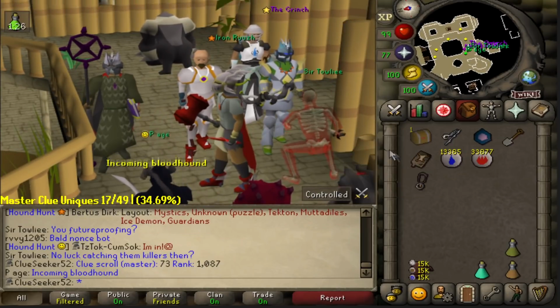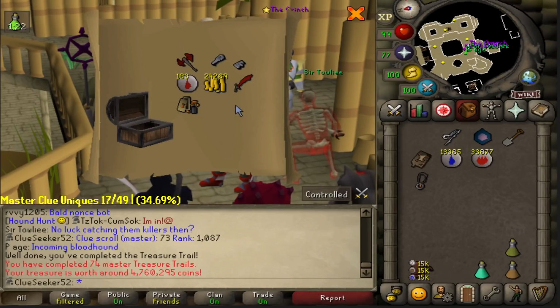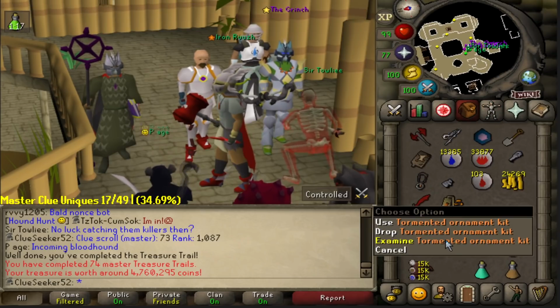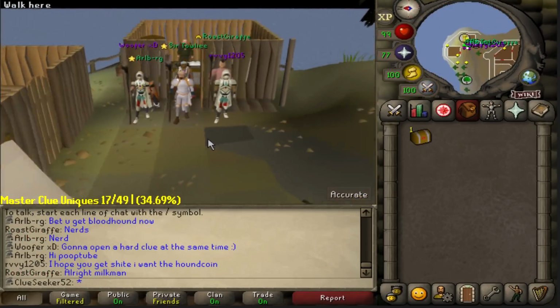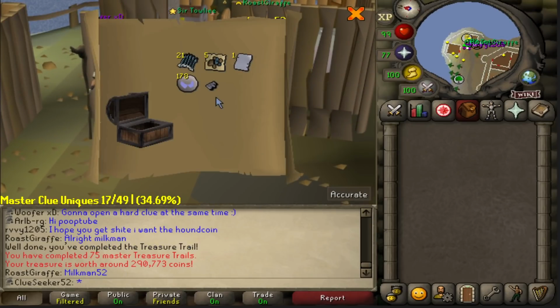So I kind of just realized that we've actually opened so many master clues already in today's episode. But either way, here comes number 74, and... oh, I thought that was the torture ornament kit for a second. And even though it is another 4.7 mil to the bank, that is unfortunately a dupe of the tormented ornament kit that we got last episode. But at least it's cool to see another unique. And once again, bit of an obscure bank for this one, the Etceteria bank. I think that's how you say it anyway. But yeah, this is going to be number 75 in total.